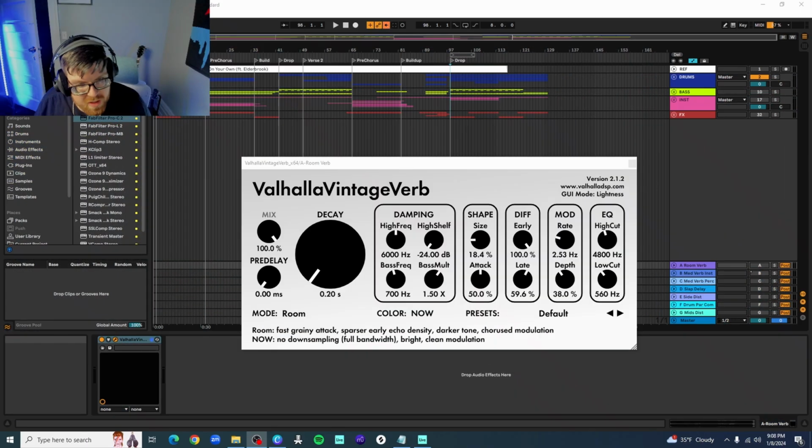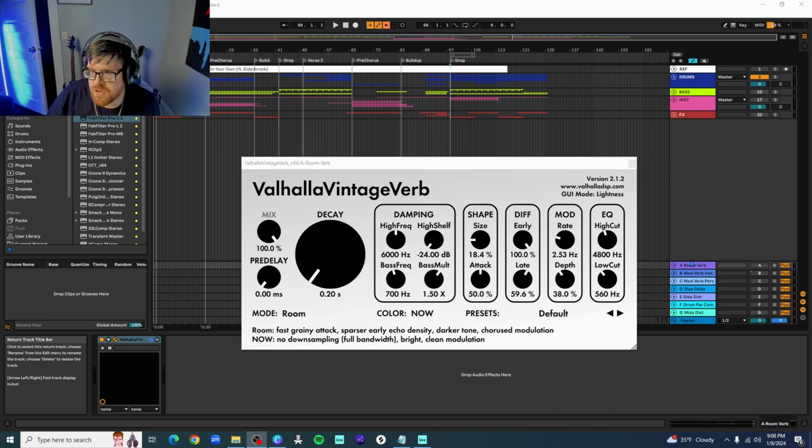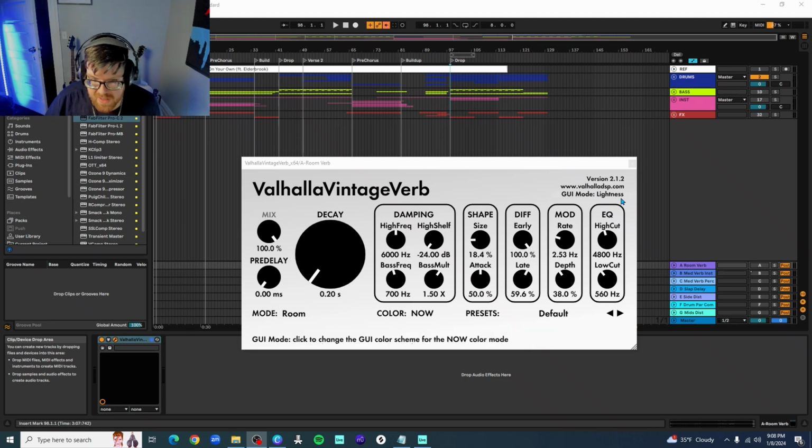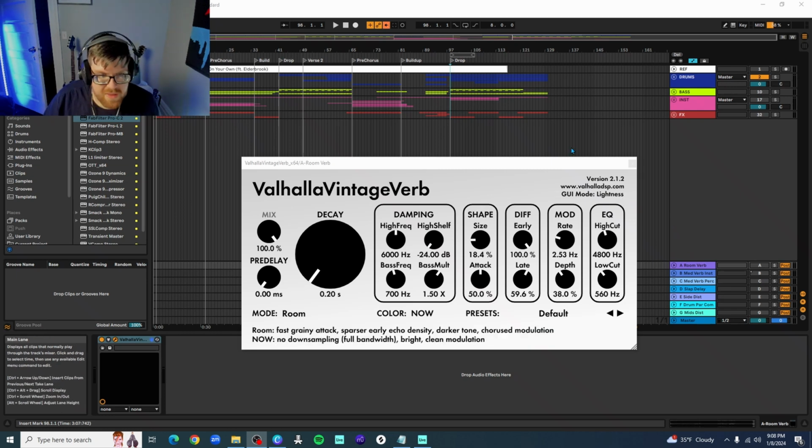All right, so I'm going to get started with the room reverb. It is the first return track I have here, and this is generally where I start when it comes to adding effects with return tracks. Room reverbs are a simple way to add some slight depth and liveliness to your drums and other major elements, and it kind of puts them all in a space, like this is almost like a band playing. This kind of makes them sound a little more cohesive. I'm just going to start by playing a dry section of my drums with no effects on them.